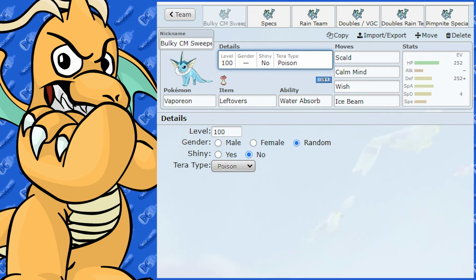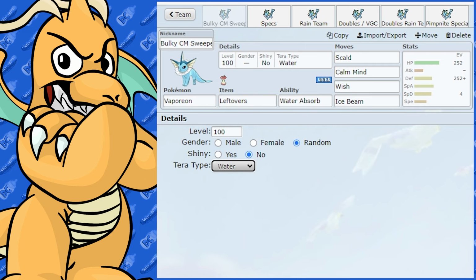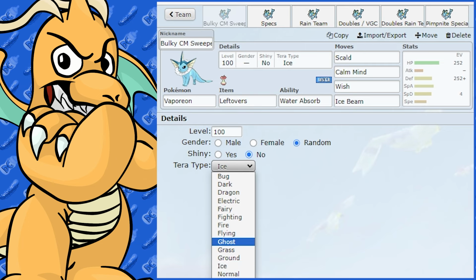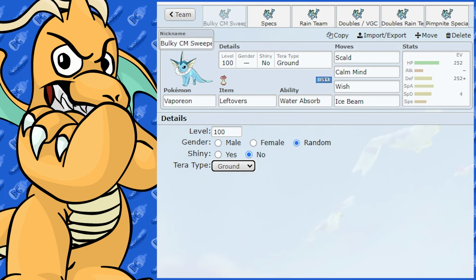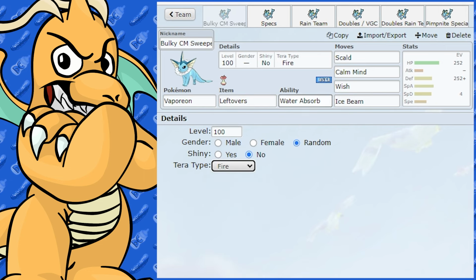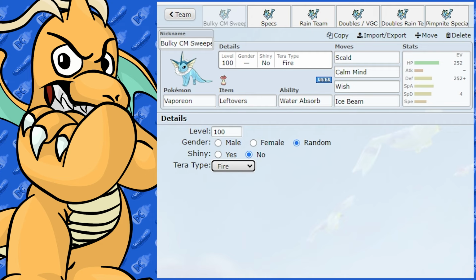If you want some extra base power, you could do Terra Water as well. If you were running on a snow team, you could go Terra Ice. If you wanted to get around any electric type moves, you could opt for Terra Ground. That's always a good one too, because Vaporeon has very, very few weaknesses. Another one I've seen, you could even have Terra Fire if you really wanted to. That would be kind of smart with the Water Absorb too. Or you could get rid of Ice Beam and teach it Terra Blast. That's not a bad one there, Terra Fire with Water Absorb.